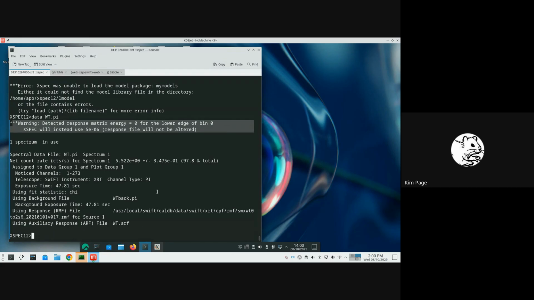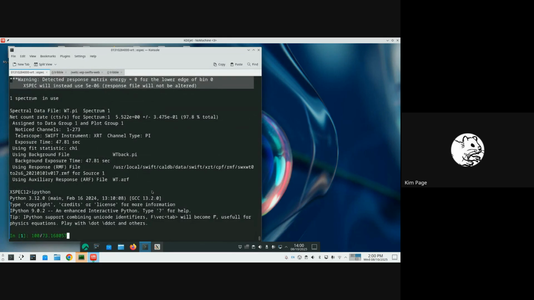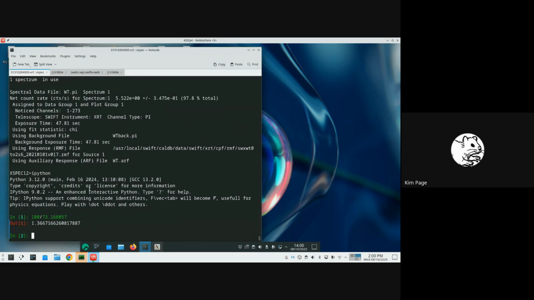So when we ran XRT Maker, let me bring that back up, we had this correction factor, remember? The 100 over the number in the ROI as the correction factor. Well, this count rate here that is listed by XSpec is not corrected for the lost counts.